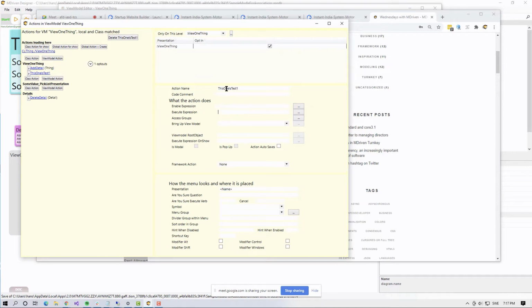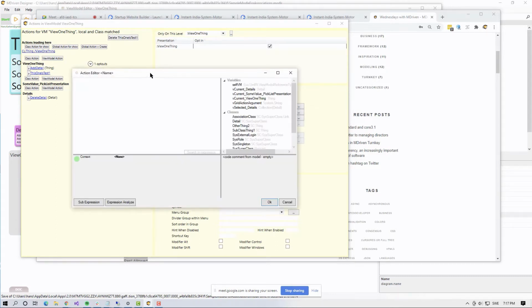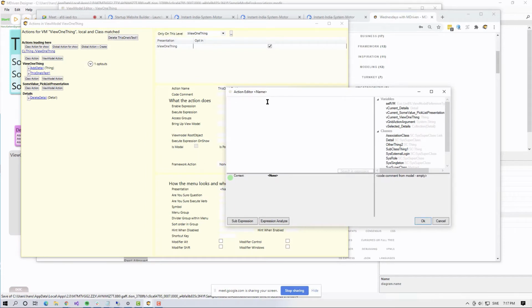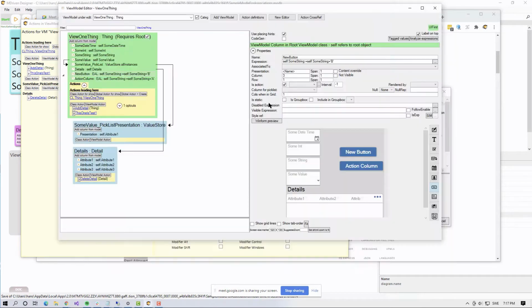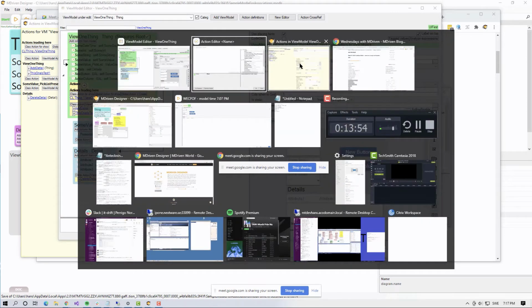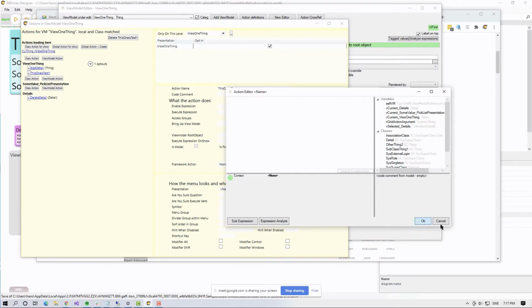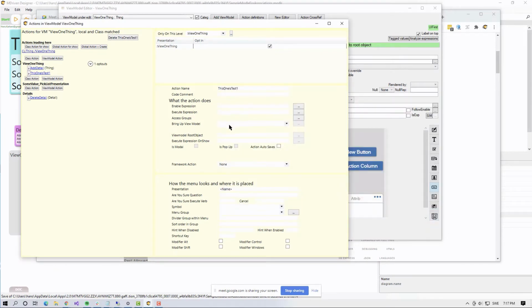So what we can do with the view model action in this case, and very similar to the class action based on a specific object, is to give it an enable expression and an execute expression. And the execute expression can be just like the other expression that we had on the placed button, with setting an EAL expression. But what you also can do is to bring up other views.